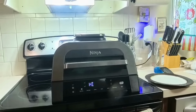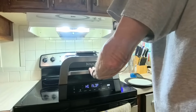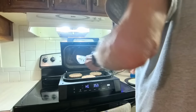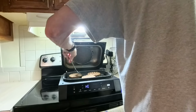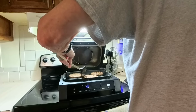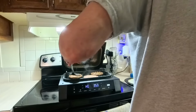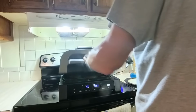And at 4 minutes, it says flip. So we'll get up, flip them over. They look great. Got nice grill marks in the top. Just flip them. I'm using a plastic spatula so as not to scratch ceramic coating on the grill plate. Flip them over. Shut the lid.